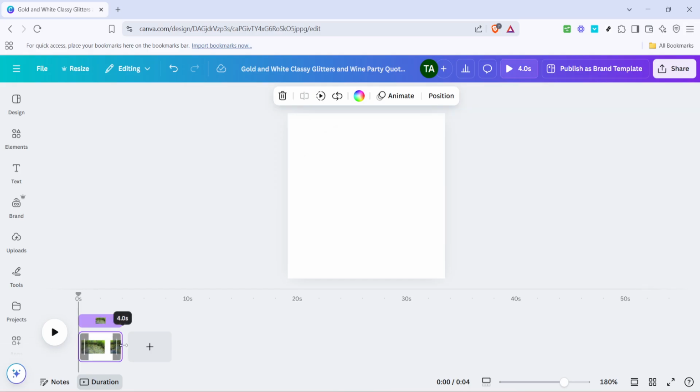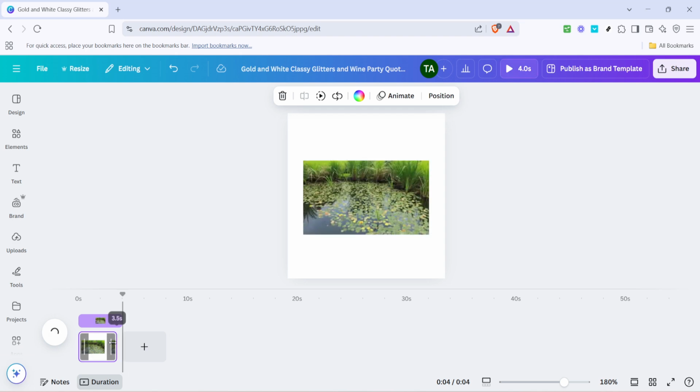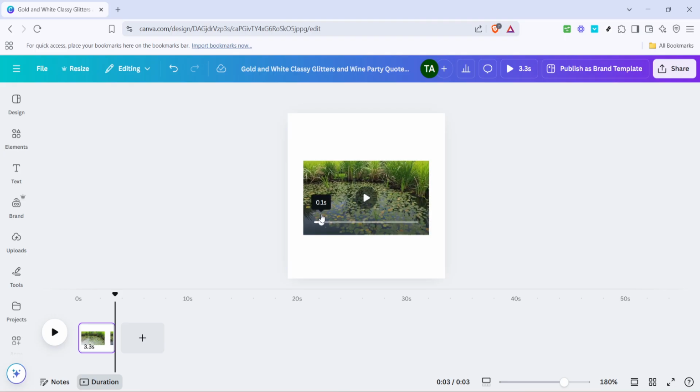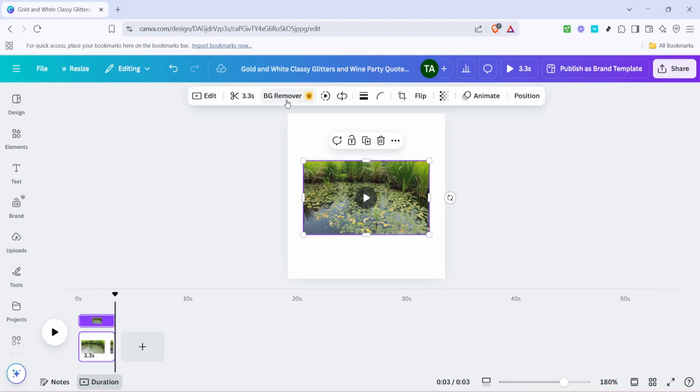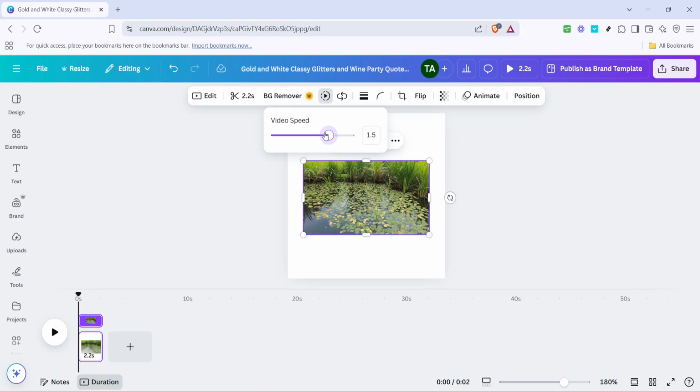If you're looking to tweak how fast your video plays, Canva has another great feature. Look for the speed icon, which allows you to alter the pace. By clicking on this icon, you'll see a video speed slider appear. Adjust this slider to speed up or slow down your footage depending on the effect you are aiming for. Whether you're looking to create a quick montage or slow down to highlight a moment, this tool is at your disposal.